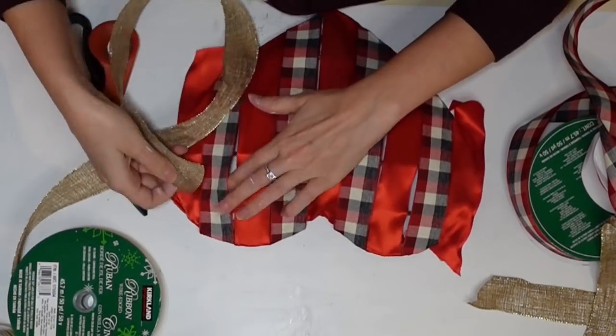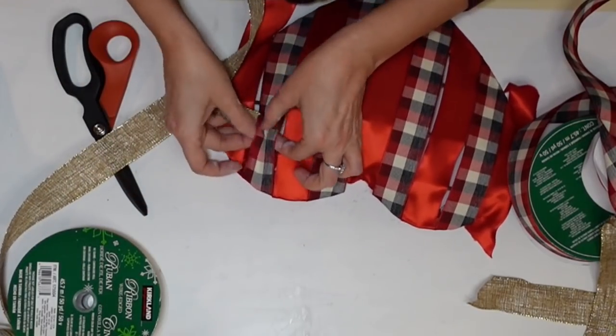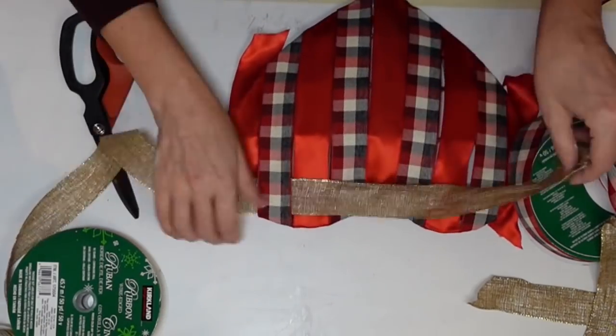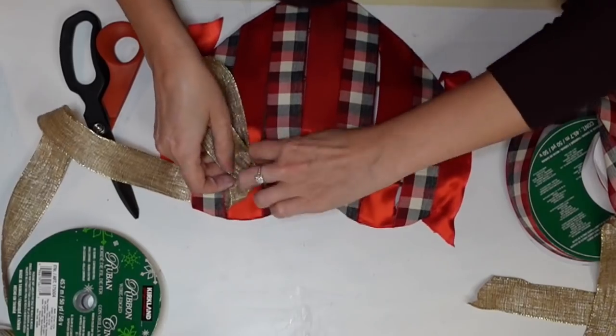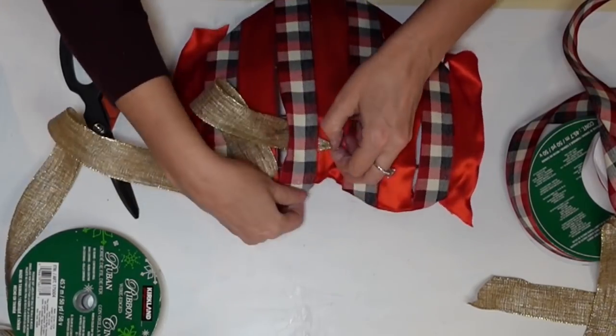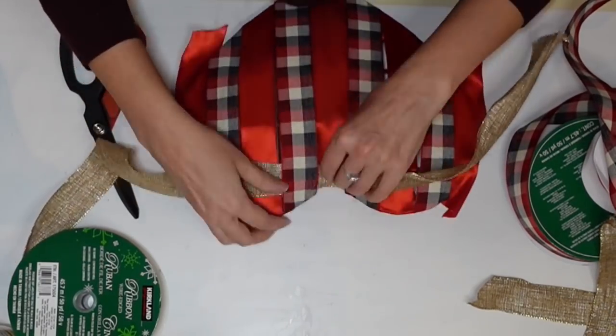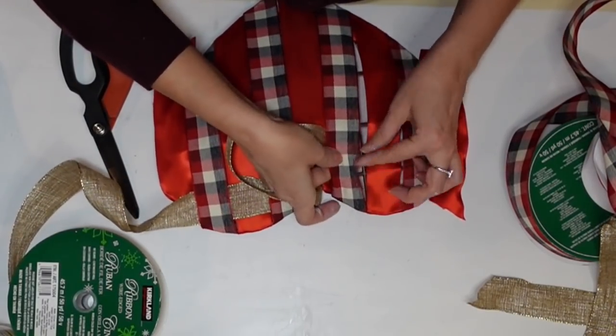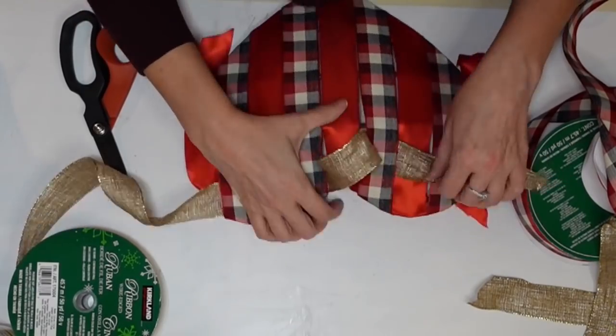So I went ahead and did that across the whole length, and here I'm coming in with, I don't know what you would call this. To me, it looks like a gold burlap. So it's like rustic glam or something. I don't know, but it's one of my Costco ribbons. I love the ribbon that I get at Costco because you get 50 yards for $6.99. You really can't beat it.